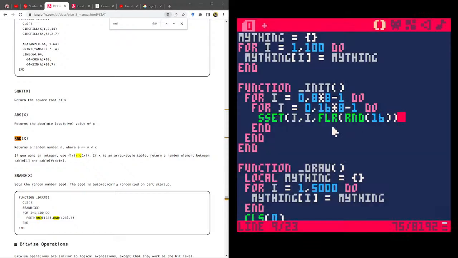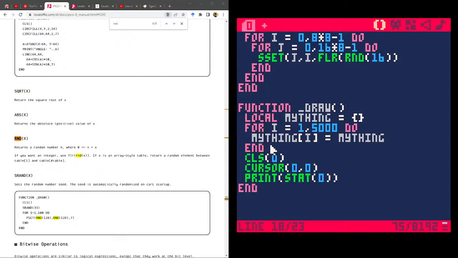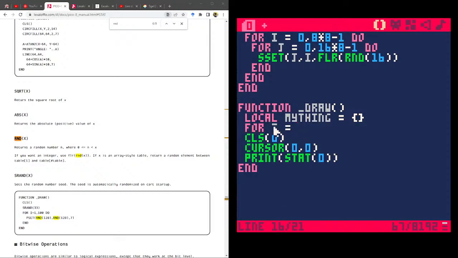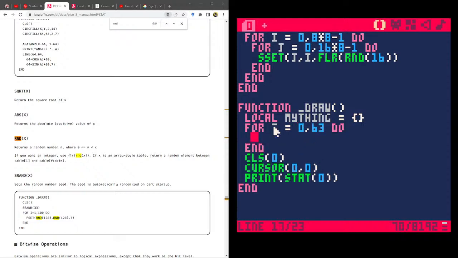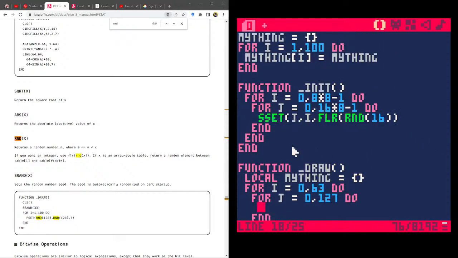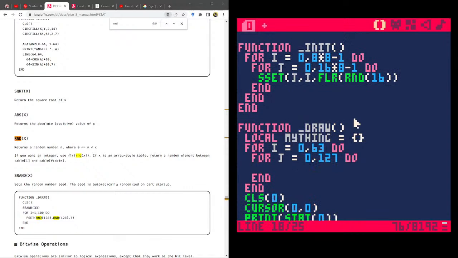Okay. And then here, for i equals 0 up to 63, for j equals 0 up to 127. I don't know. mset j i j.